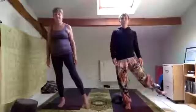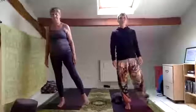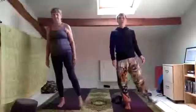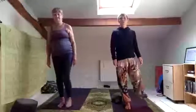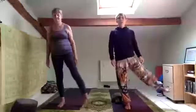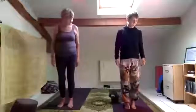Inhale. Exhale. Inhale. Exhale. Really engage that thigh muscle as you bring that leg out, to help to keep you steady. 2 more. Inhale. Exhale. Last one. Inhale. Exhale. Good. Again, just give your legs a little bit of a shake out.